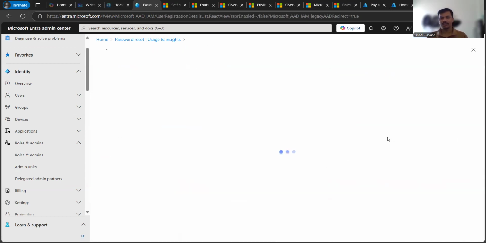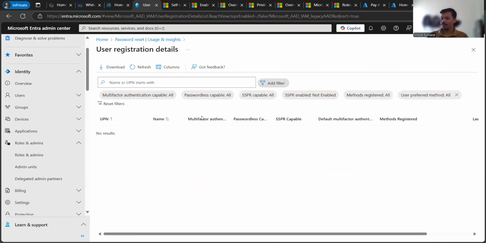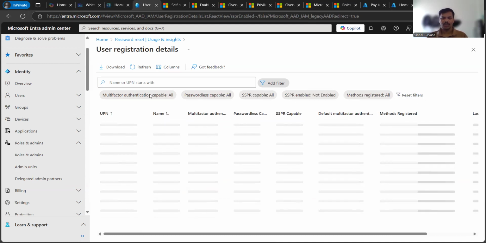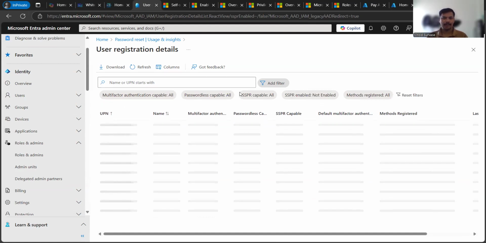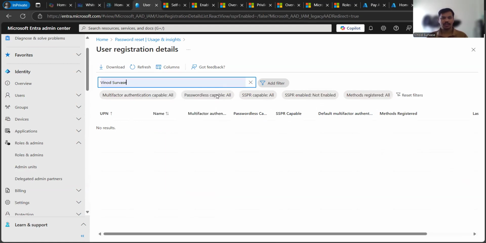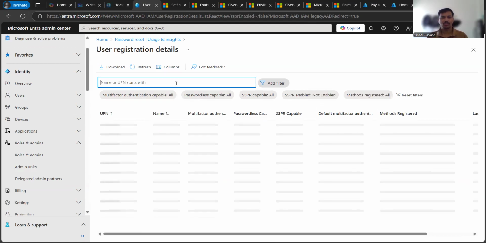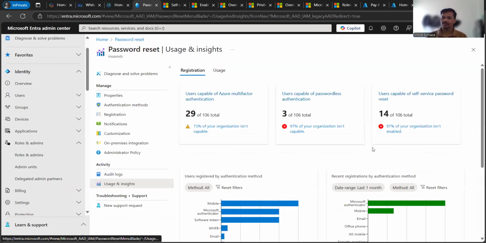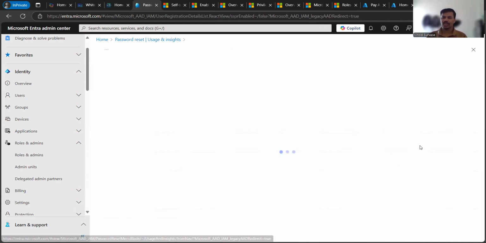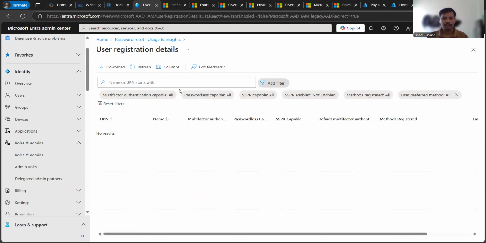And on the self-service, here also we can see the same, which is going to show us all of that. And currently we don't see any records or results, but it is not enabled for all of those accounts. Let me remove that. Oh, there are no results. So here, even if we try to search, it is not going to show any records because there are not any results. But there are all those records. It is not showing up simply.